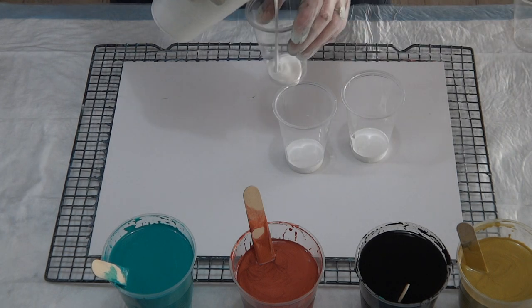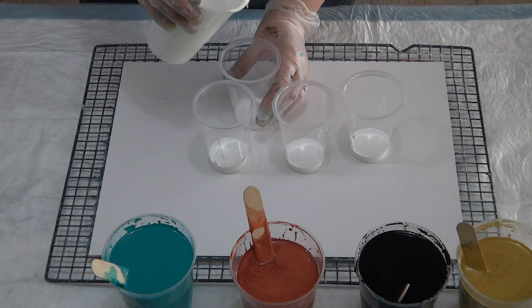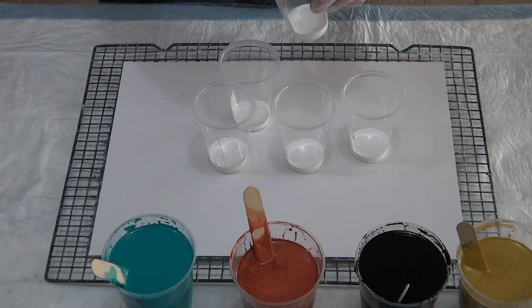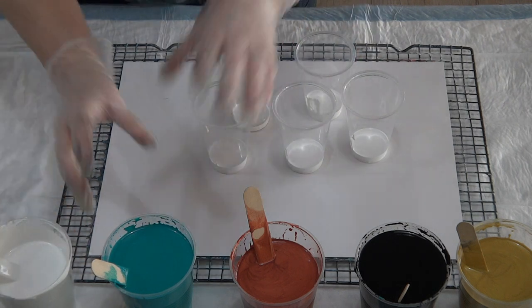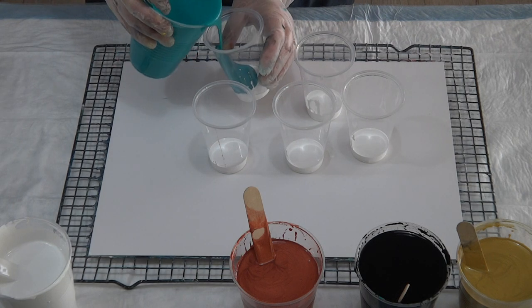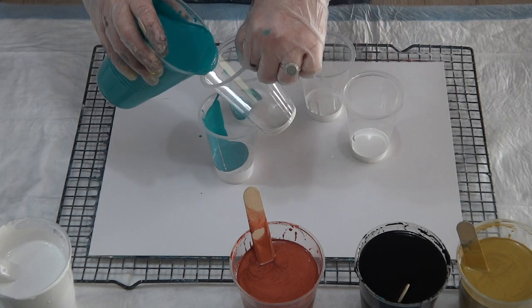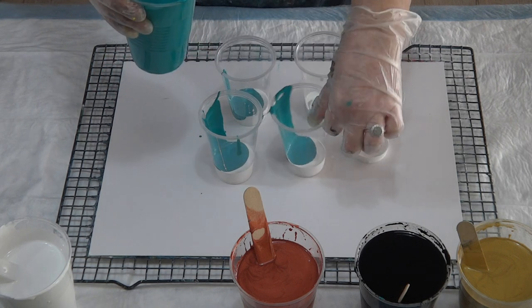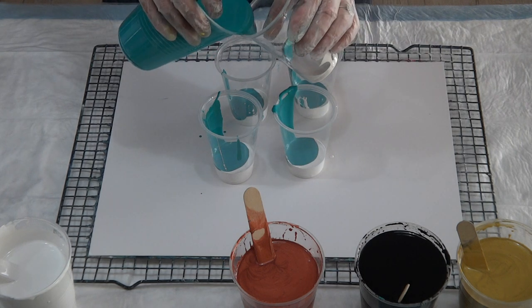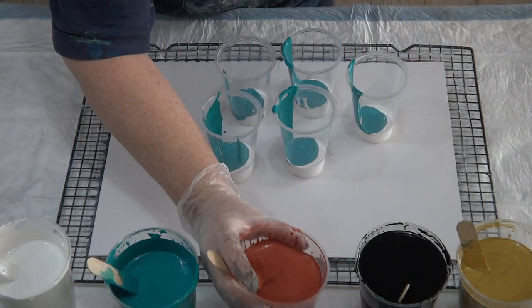I've got white, turquoise, and black in all of them, and then in a couple I'm just going to have gold or extra turquoise. I put a bit of white in the bottom of all of them. On my square canvas I'd have one in the middle and one in each corner, but this is a rectangle so it won't work as well — I'm mainly just testing my consistencies and seeing how these colors go together. No silicone today.